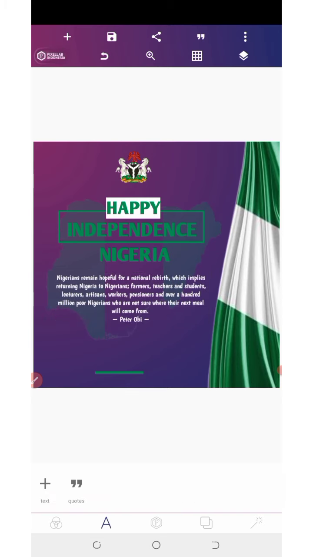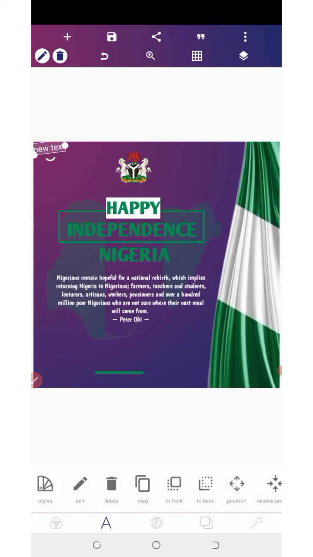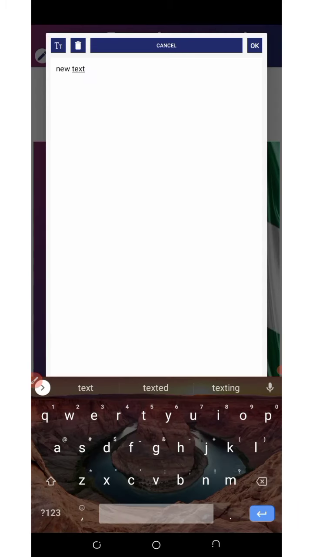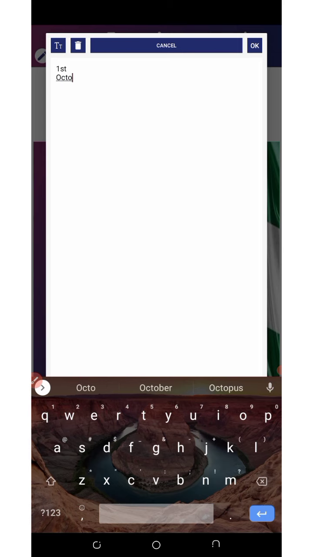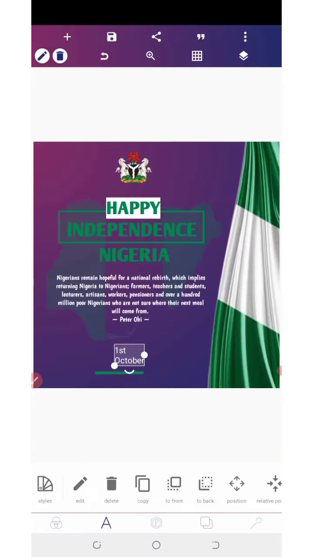For the last one I want to add is 1st of October. 1st, then October. We are still going to use that Arm Wrestler.